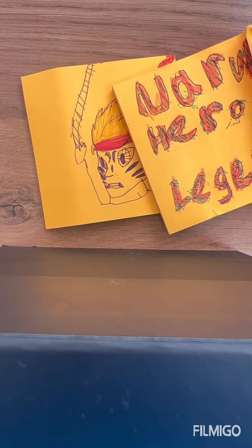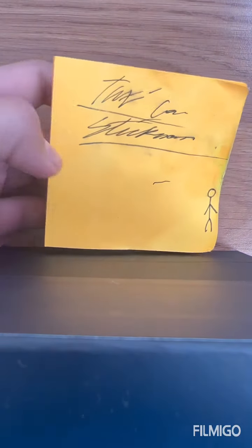Okay. Oh no. Here comes a taxi car stick man. Let's do it. Let's do it. That's it. Beep beep. Hello. I make speckles.